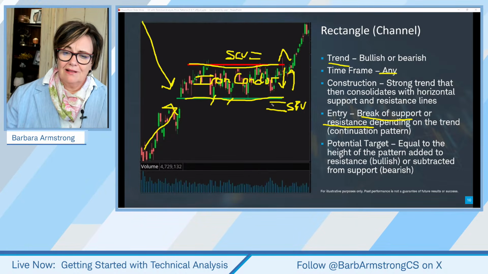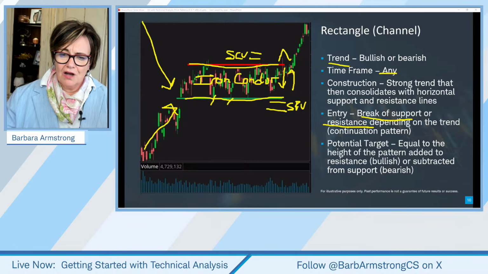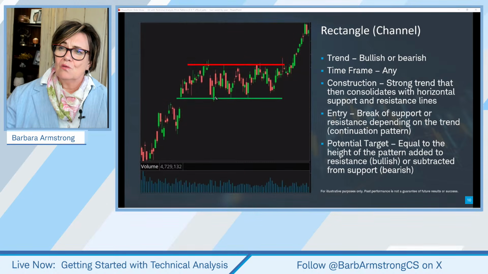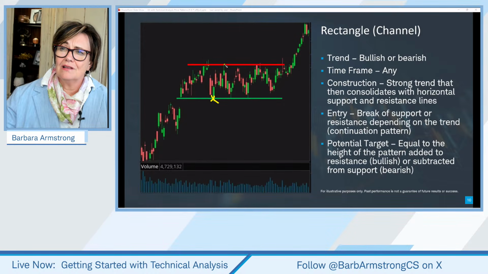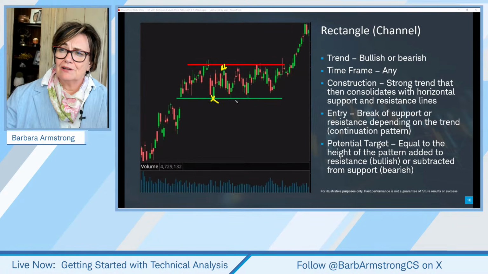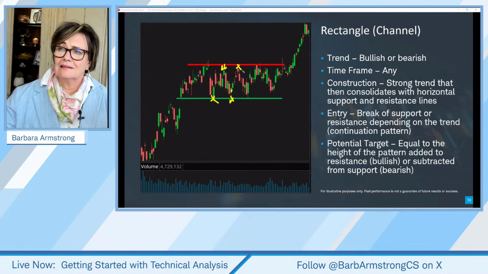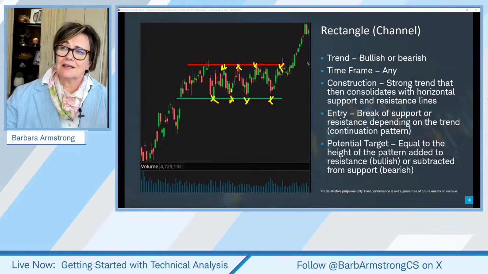Now, some might say, I don't trade options, so what else could I do? Well, you could buy shares here and say, when it comes back up to this resistance level, I'm going to exit the position, take the money and run. Then if it comes back down here and bounces, like on this day here, I would buy it again, and when it comes up here, I'd sell it and buy it again and sell it. And if you sold it here, you might say, shoot, shouldn't have sold it because now it's come back up.